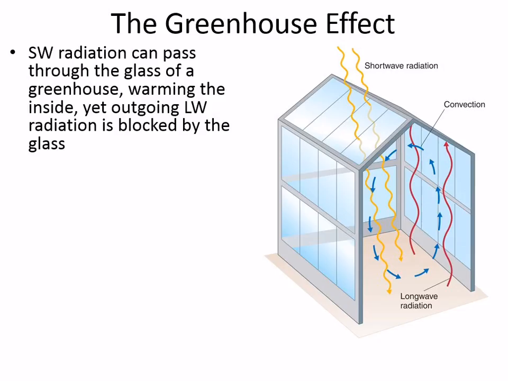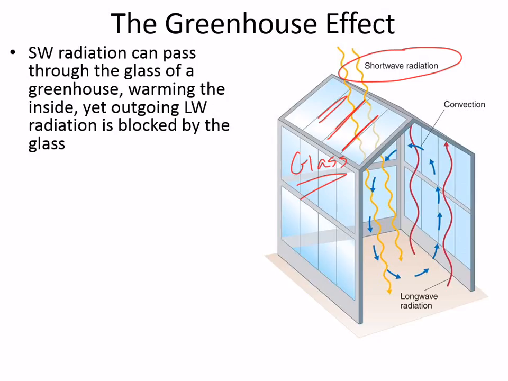So now I want to spend just a minute talking about something called the greenhouse effect. You've probably heard this. I may have mentioned it with carbon dioxide, that we're concerned about the enhanced greenhouse effect. But the way the greenhouse effect got its name is because this is how a greenhouse works. SW stands for short wave radiation, and short wave radiation can go through glass really well. This actually happens in your car more than, I don't visit many greenhouses. My car is where I spend some time.